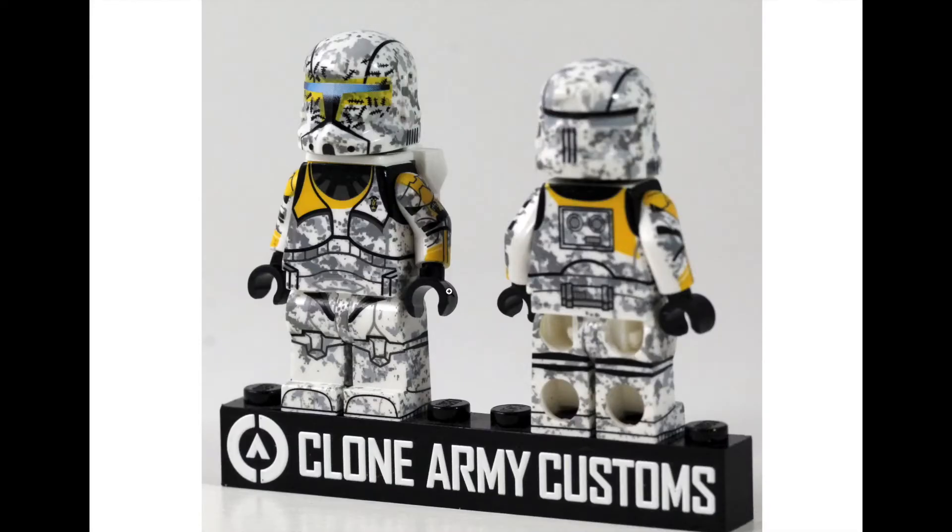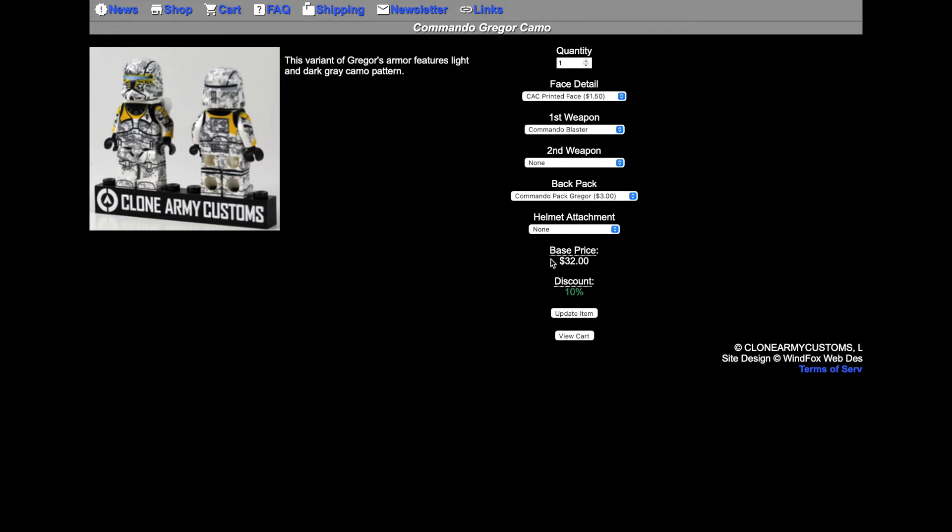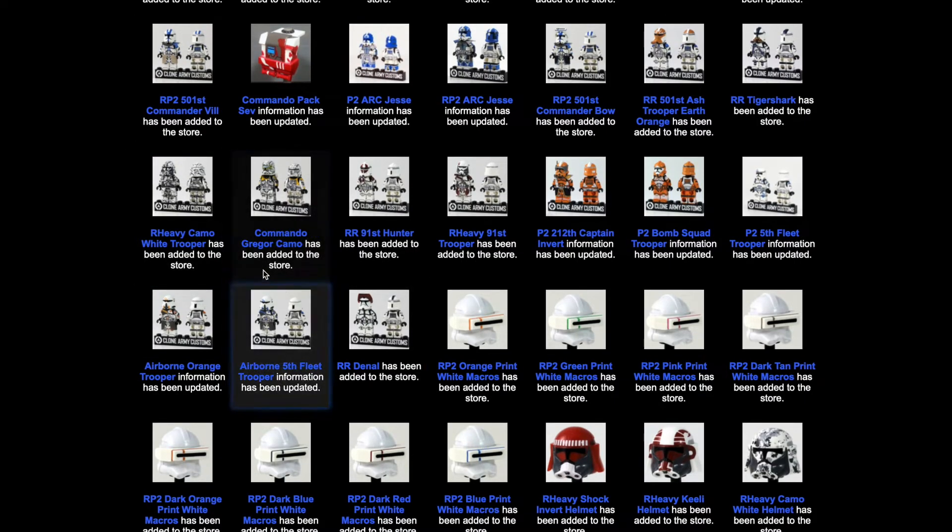And the one that I got — here is Gregor in full camouflage armor. Absolutely gorgeous. I wish the backpack was a bit camouflaged as well, but they nailed it overall. I think the green could have been a little less vibrant, but whatever — still a great figure. Get him right now, $32, and with the discount I'm pretty sure it'll be around $30.